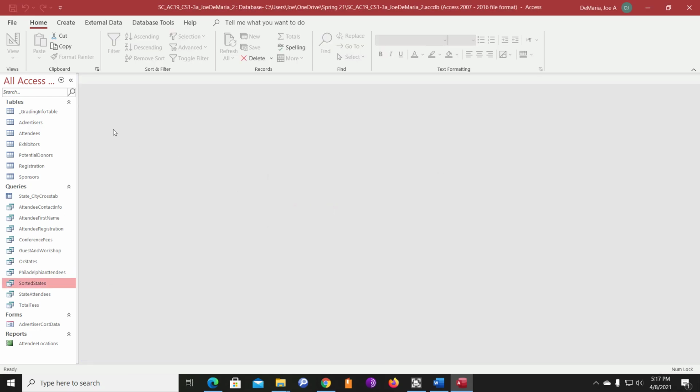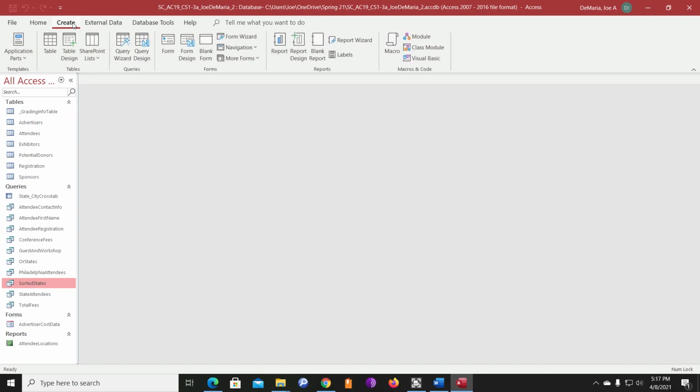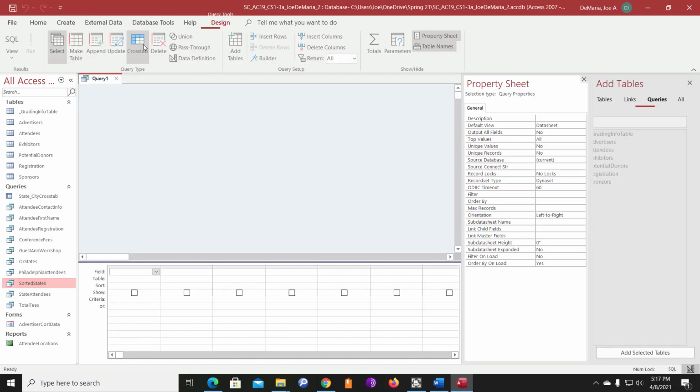Okay, now it says create a query in design view. For the registration table, create in design view.